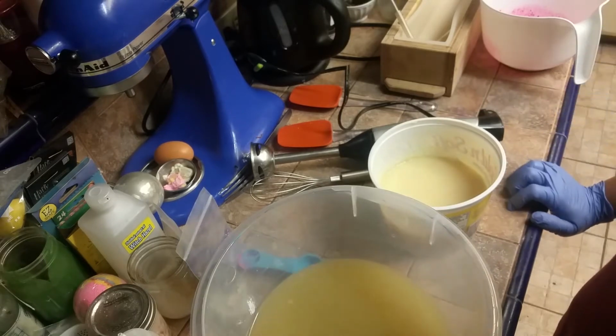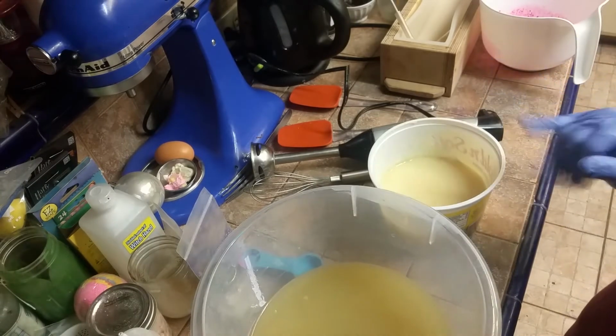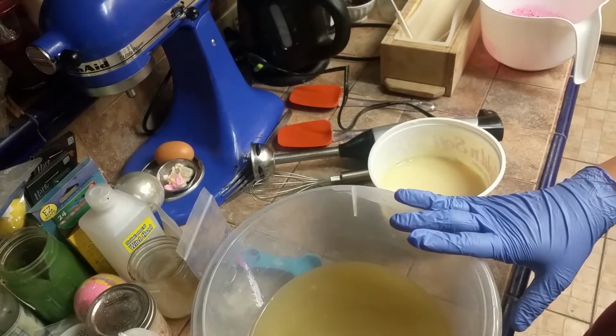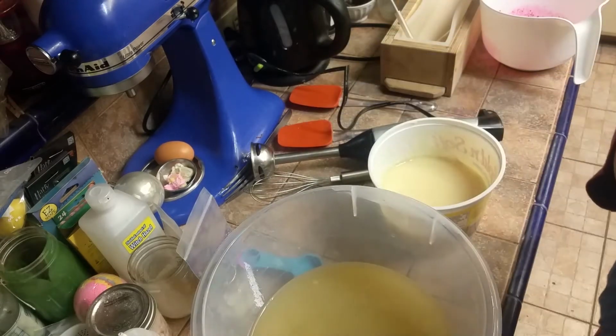I am going to do a fairly easy design soap today. It's a Valentine's soap. It's going to be scented with Love Spell, and I'm using Wholesale Supplies Plus fragrance, and I'll show you the colors as we go.